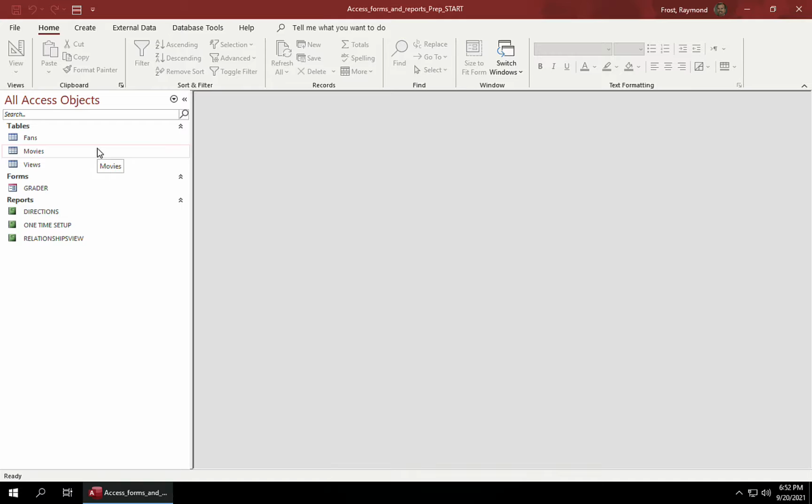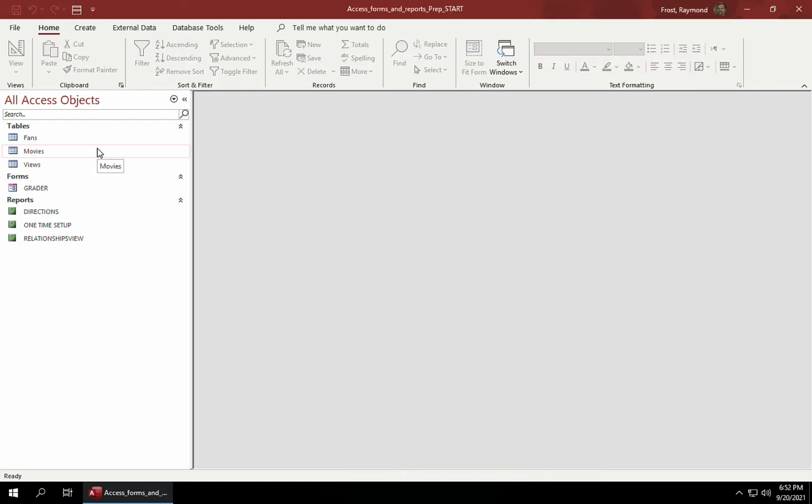Instead, they will see a report built off of the query, a report built off of the base table, or a form built off of the base table. So let's go ahead and see how that all works.